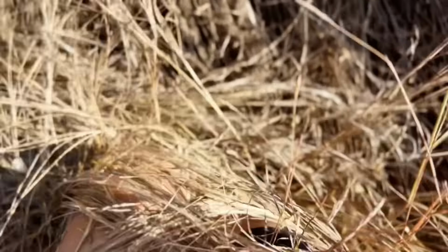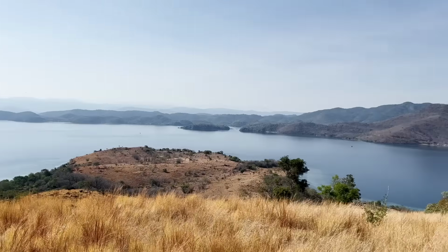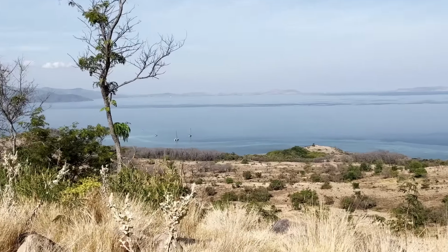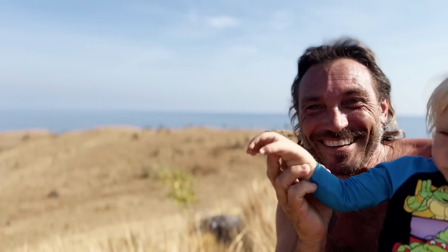This island is just on the edge of the Komodo National Park, and the fauna here is close to what you can find there, such as deer, wild pigs, snakes and scorpions. So we wore boots and carried a machete for this hike. Top of the mountain, other island, other mountain. Woo!